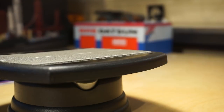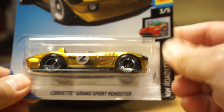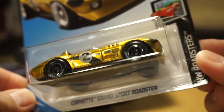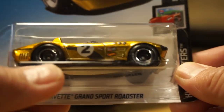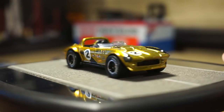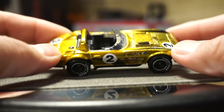Other Hot Wheels — I actually found this one this morning at Target. I finally found the 2019 C-case Super Treasure Hunt: it's the Corvette Grand Roadster. Not really my favorite casting, but they did a really nice job on this one. The color is great — kind of a mustard yellow — with a nice paint job. They chose some pretty nice wheels that fit it well, with real riders. The card's not in great shape so I'm going to go ahead and open it anyway. This is my second Super Treasure Hunt for 2019.